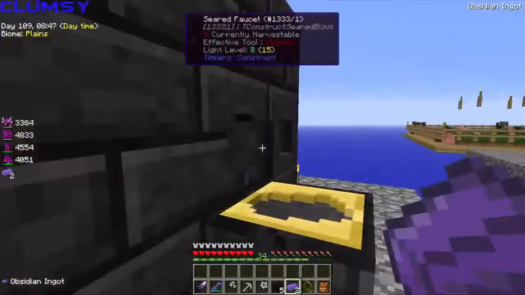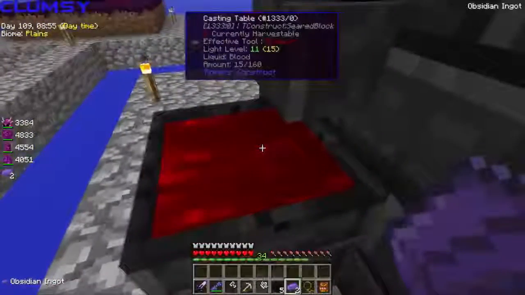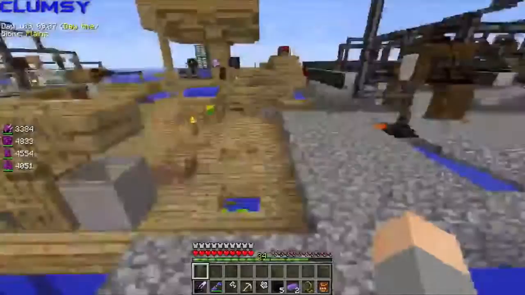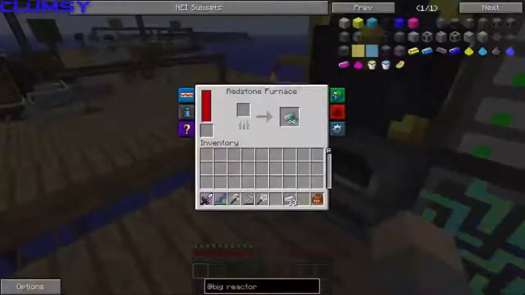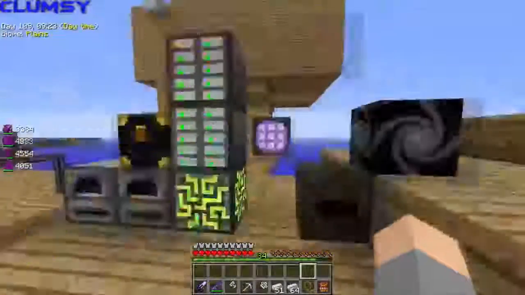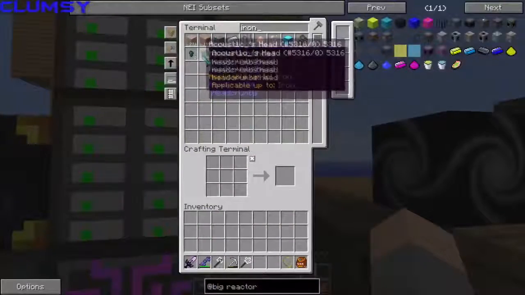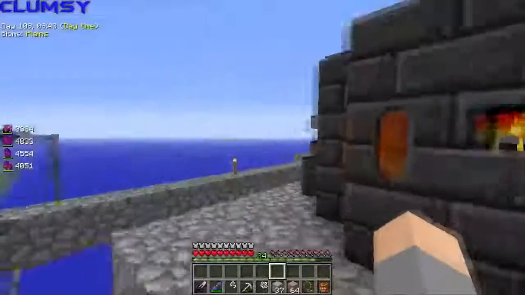Why don't I pour out some blood? Actually, yeah, I don't want blood. I don't even know how I got it though. Actually, that's a lot of ingots right there. Okay, we got 33 in there, we got some iron in there, and then we need some graphite, so we need coal. 2, okay, iron. I mean, I guess we could expand on the smeltery.